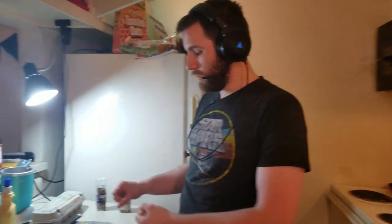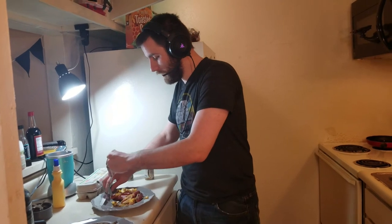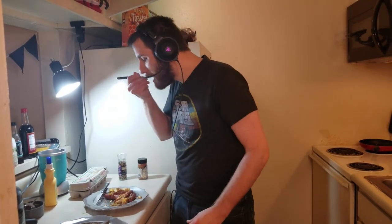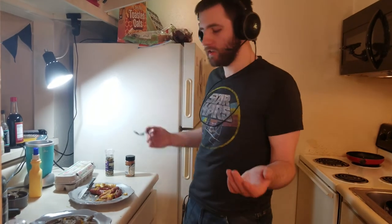Okay, now it's time to try these out. First, the one that looks like it might actually be good. The sausage and egg one. Sausage right here and a little bit of egg. Yeah, it's good. It's delicious. I mean, I kind of anticipated it being really good. I mean, it's sausage and egg. How could you go wrong? This one, though. This monstrosity. Here we go.